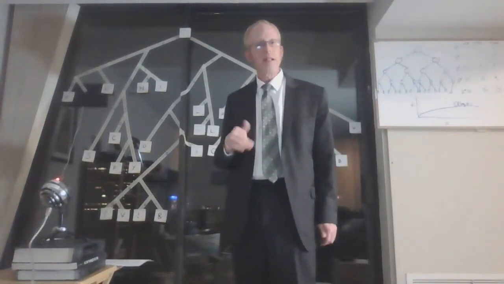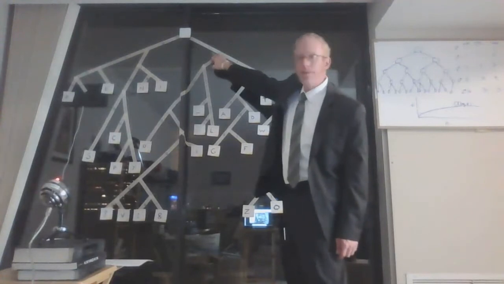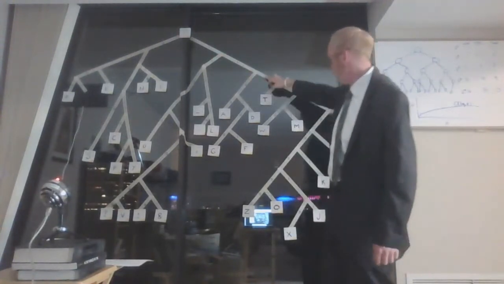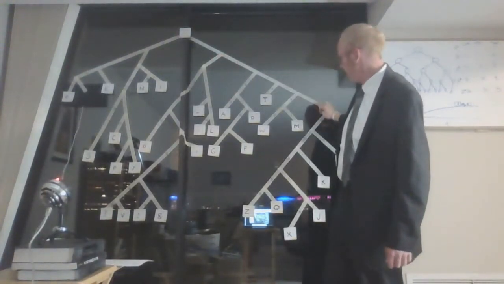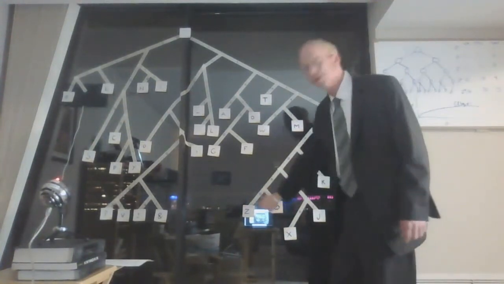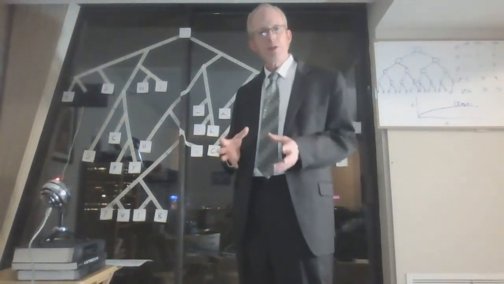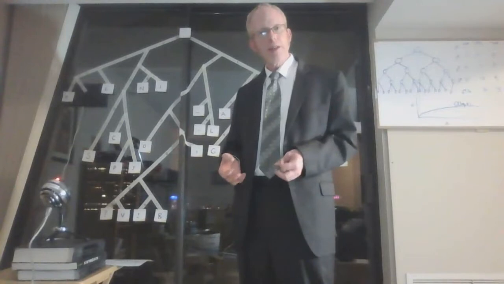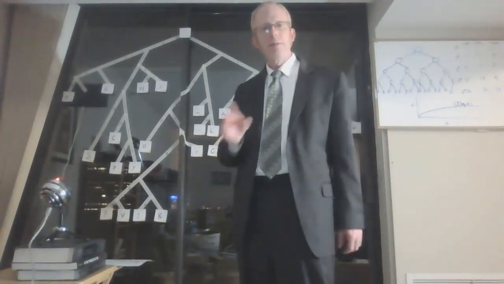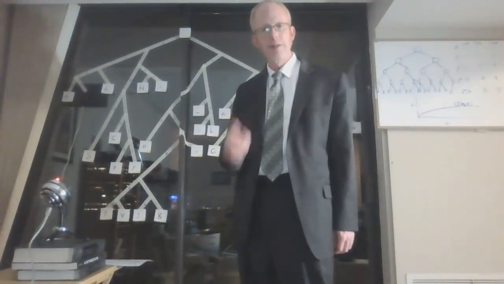Now let's look at a less common letter like Z. For Z, we start down the right, 1, 1, 1, 1, 1, 0, 0, 0, 0, 0, and we get to Z. So the more common letters have the shortest path, the least common letters have a bit of a longer path. But what's interesting is that combination of 0s and 1s is unique for every single letter.